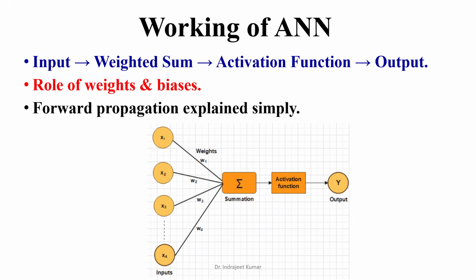An artificial neural network works by passing data through layers of neurons. The input layer receives raw data. The hidden layer transforms data using weights, bias and activation functions to find patterns. The output layer produces predictions or decisions. Example: in image recognition, the ANN takes an image as input, processes features in the hidden layer and outputs the identified object.